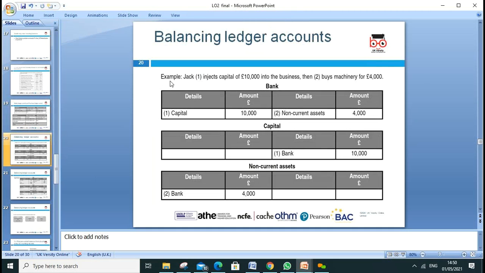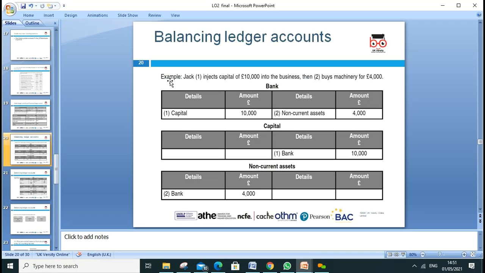Okay, then we always need to be balancing. So, for example, we have capital. If we do the double entry for, suppose, 10,000 pounds injected into the business, then 10,000 will be debit in the bank because the money is coming into the business, and 10,000 is capital. So my debit and credit will cross. The ledgers are always cross-referenced. So under the capital ledger you will see the bank.